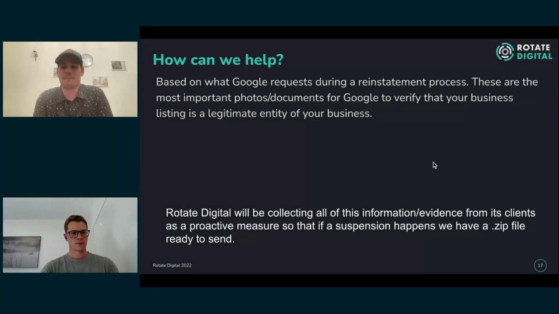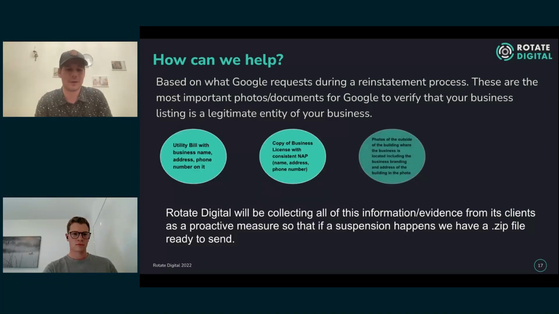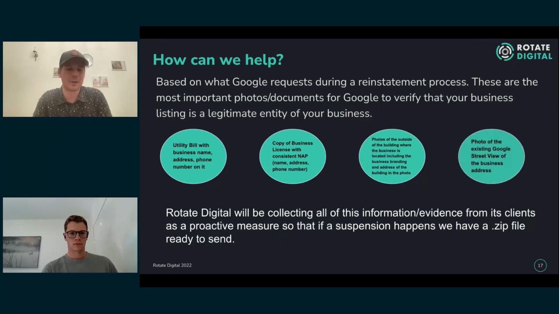So, how can we help? This is what we are focused on as Rotate Digital, on how we can help our clients approach this problem, because this is a real thing. And like we've talked about, this isn't something where we have a light switch. This is something where we can take some steps proactively, and then we have one big quick step that we want to be able to take reactively. There are basically 4 things that Google is asking for in the case of a reinstatement. Can you go ahead and talk about that, Kev?